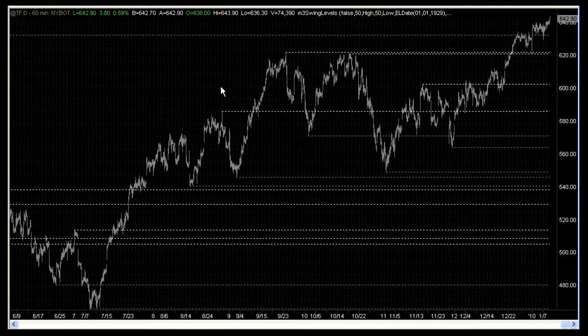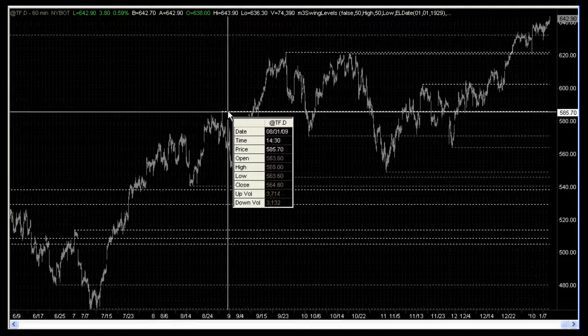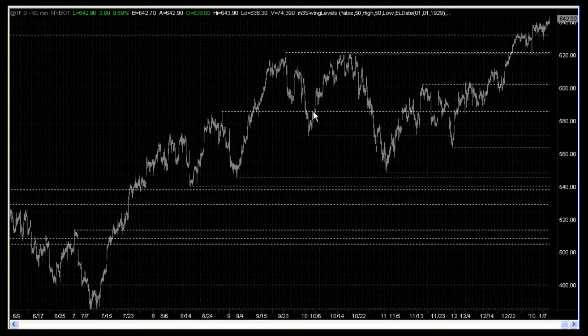Essentially, this is giving you the ability to see that we achieved a swing high here, and you can indicate your swing highs by coloring the lines, for example, as white in this case, or light gray, and the swing lows as dark gray. Essentially, it then projects them forward.